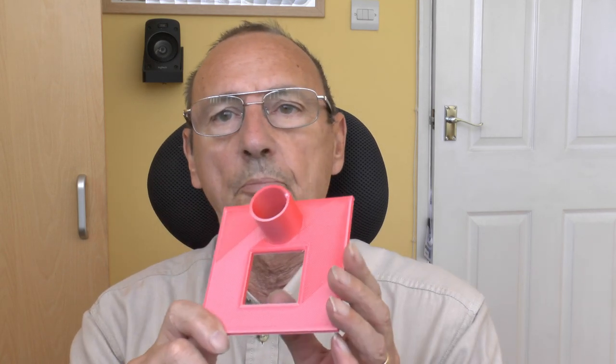I believe a later version of Prusa Slicer has a feature so the infill is always laid down in the same direction, because you can get a difference in sheen even when using the same filament - probably related to the same thing. I could fix that stark contrast, but it still wouldn't be properly mixed - at least not with the diamond. It would be all red or all white, whereas this one is better but still not right.